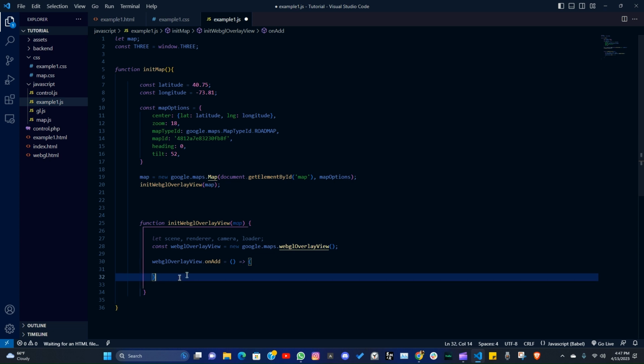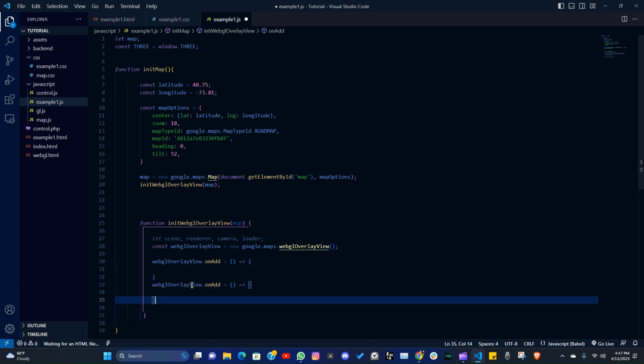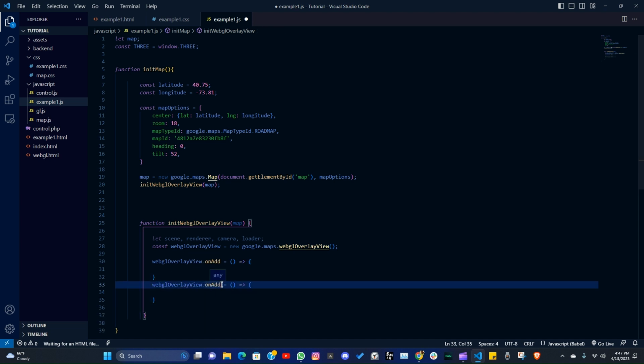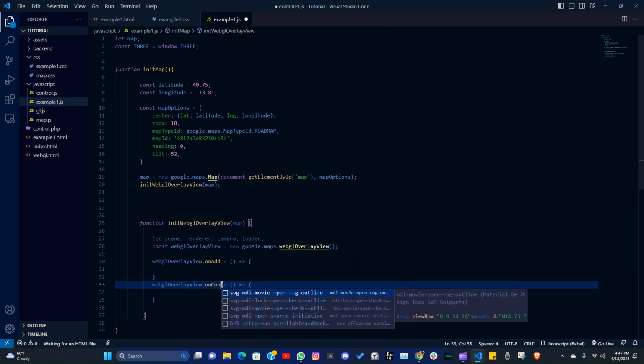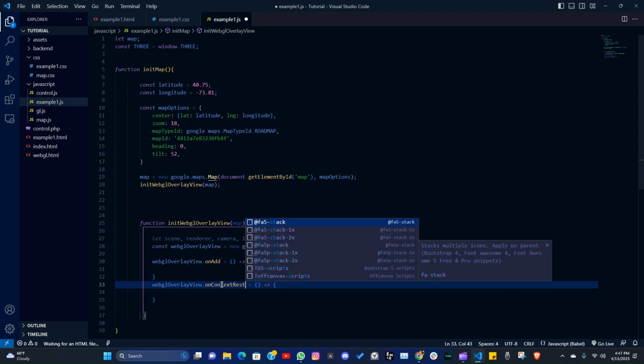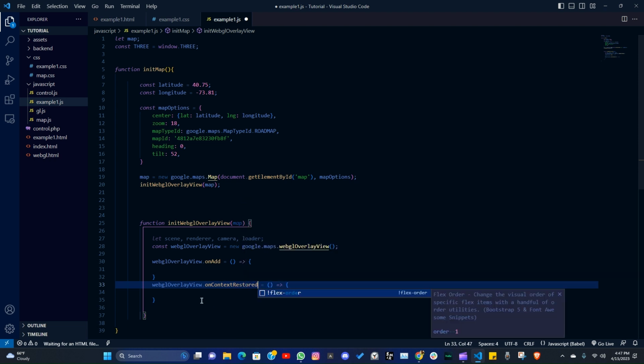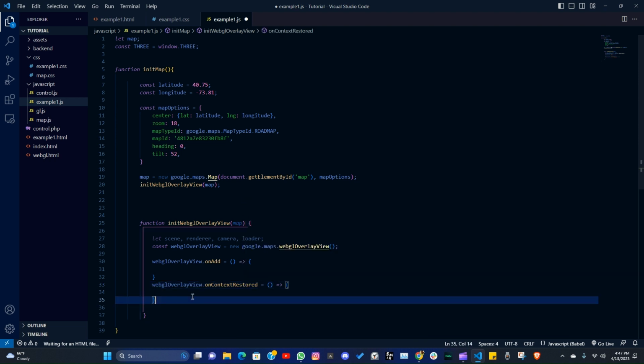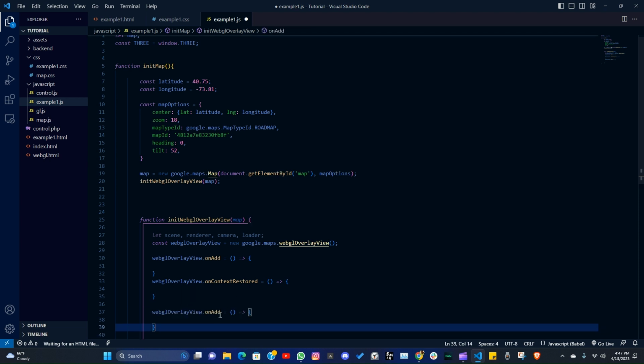Now we're going to have on add and on context restored, on draw, and yeah, so we need these three stuff. So we're going to have on add, going to have on context restored, and going to have on draw.